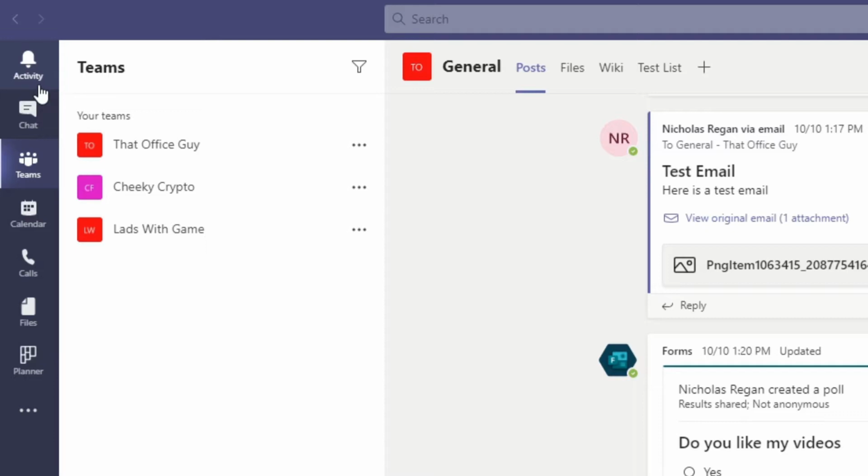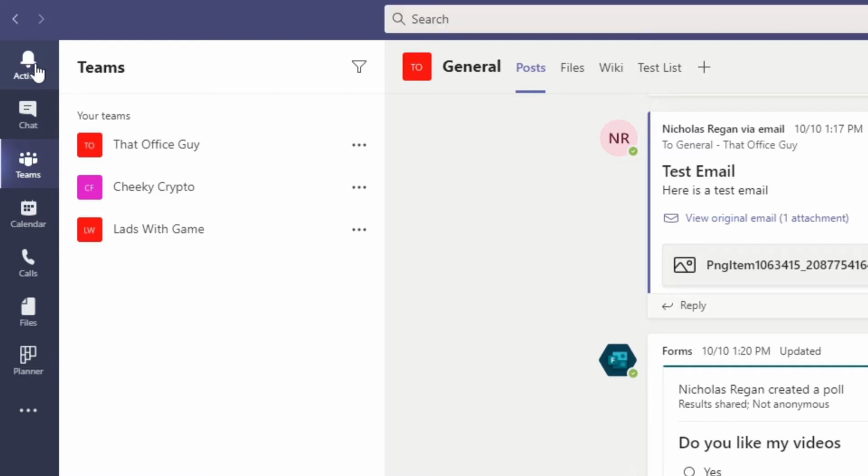One thing to point out before we click inside the app is when you have an activity notification, the little red icon will appear just in the top right hand corner of the bell, and there will be a number inside of that red circle. The number obviously represents the number of notifications that you have not yet read. And the red itself just highlights that there are news articles, mentions, replies, etc. that you need to have a look at.